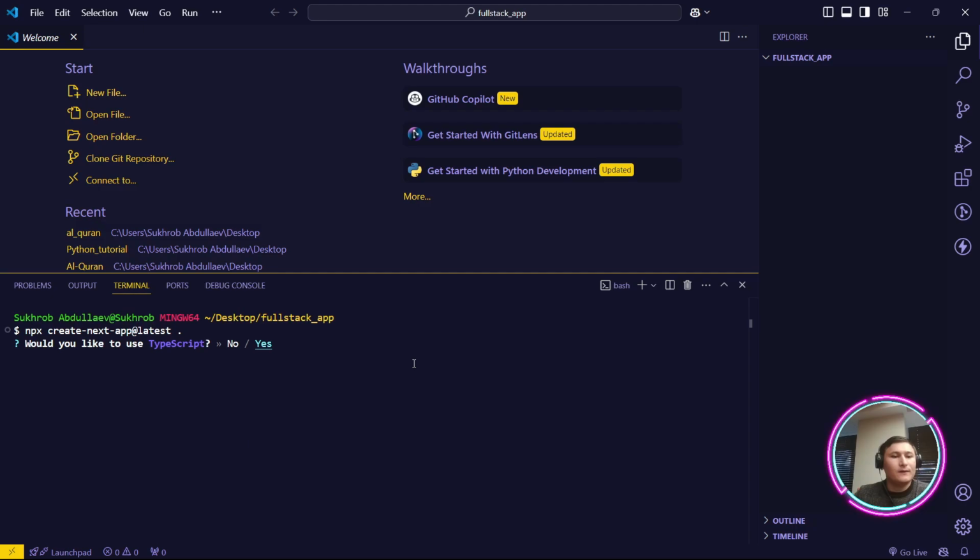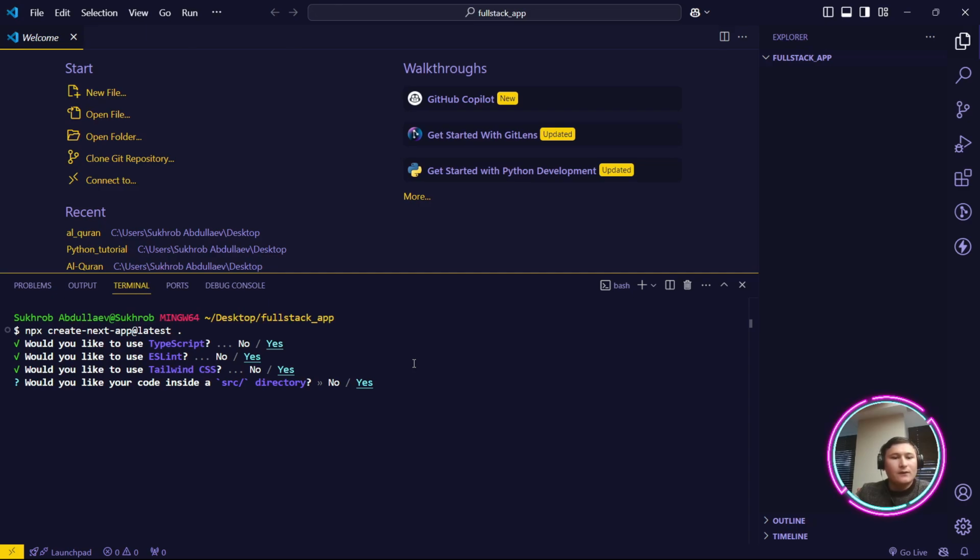I would recommend, first of all, using TypeScript during the whole course. Yes to ESLint, because ESLint is for linting, formatting your code and beautifying it, right? It's very useful. Tailwind is for efficient styling. It's a very modern way to style.